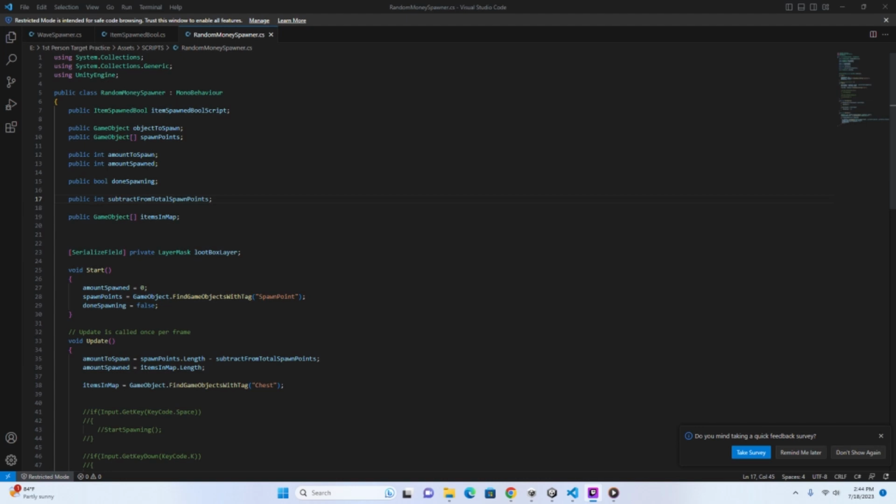So for example, if you walk into a bedroom and there's a dresser, you can open up a drawer and there's a chance for a treasure chest to be there. So that'll probably be what the next few episodes are about.